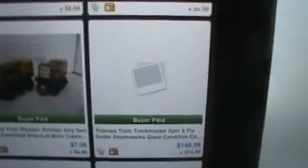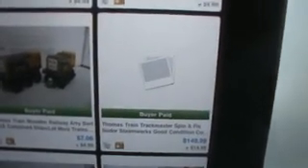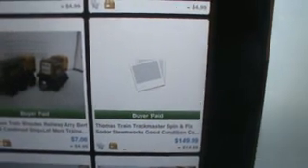This was a set right here. A lady actually asked me if I had this set — I hadn't listed it yet. Honestly, I had ordered it off eBay and hadn't even opened it out of the box yet. She said she wanted it. I bought it for $50, turned around and flipped it for $150. Just looked in it real quick, made sure the pieces were there, and popped it back in. I didn't even have to take it out of the box I bought it in. So that was a good quick flip.